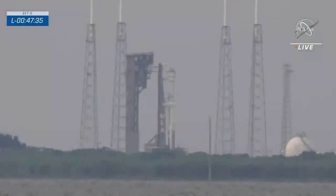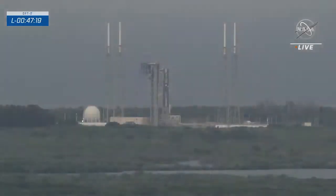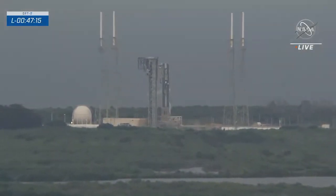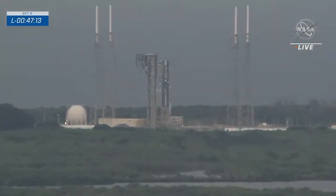All that work wrapped up around noon, and with Complex 41 and the launch vehicle ready, we started cryogenic tanking just before 1 p.m. Cryogenic tanking takes under 2 hours to complete and went very, very smoothly today. For now, the vehicle remains in stable topping and all of our pre-launch checks are basically complete. The team is actively closing out the crew access tower as we speak. Once all that work is wrapped up, the team will clear the pad.